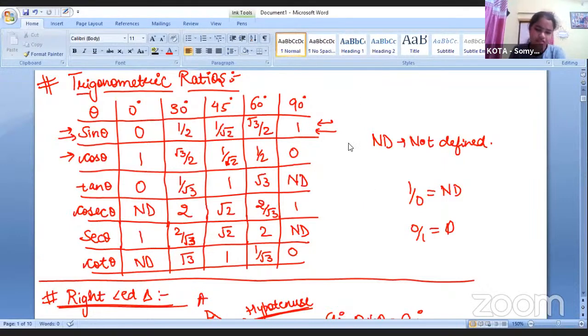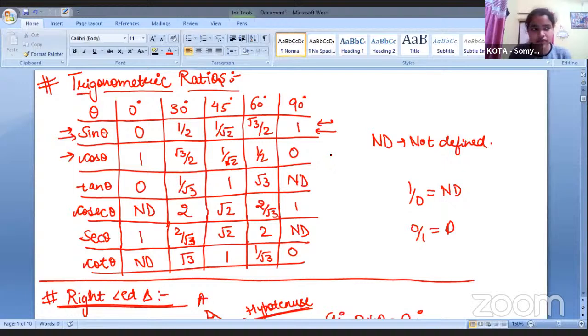One term you have written wrong, Vishnu. You can just check it once again. So I'm saying, Anusha, you can just take the screenshots of this particular window. Here we simply have the trigonometric ratios. For the value of sine, you just need to remember this particular sine theta line. And once you know this, the cos theta line is just the opposite of this. Like we have written 1 here, root 3 by 2 here, 1 by root 2 here, 1 by root 2 here, and 0 here. So we have just reversed it in the second line.